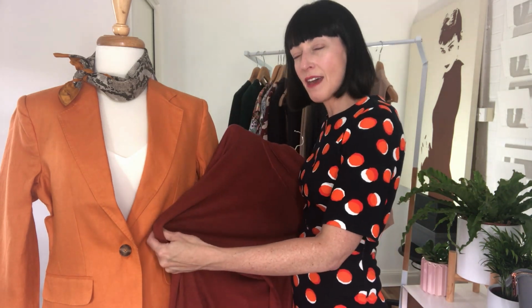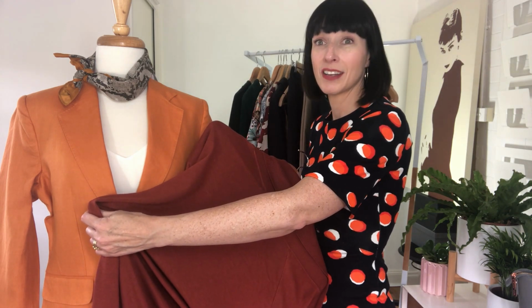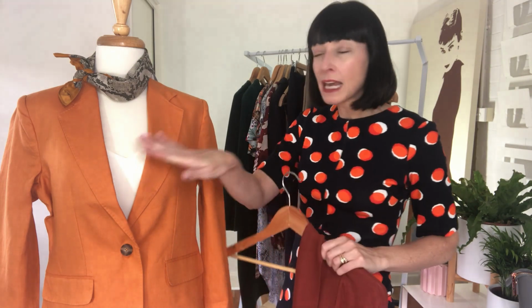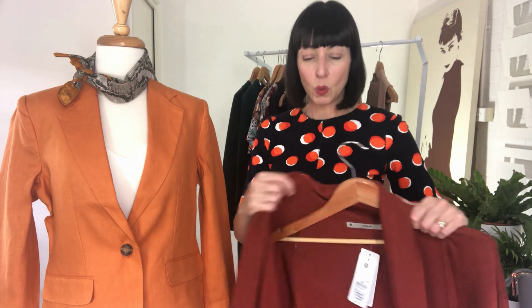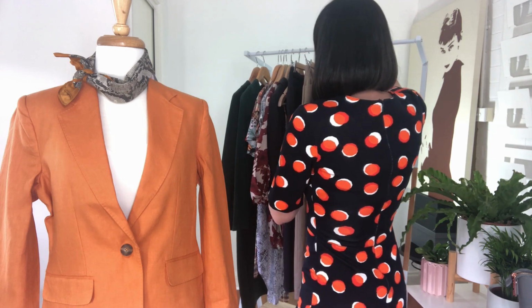But can you imagine that in a beautiful wool skirt paired with that, or crepe pants? And again, I'd keep it pretty neutral in the top, or I'd maybe put a little snake print or something that's a little bit subtle underneath there as well. And I mentioned just before about adding print, just to make things look a little bit softer.